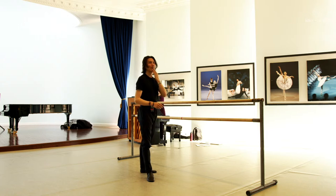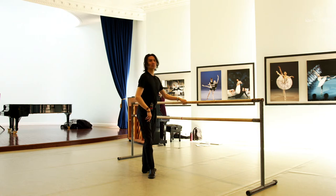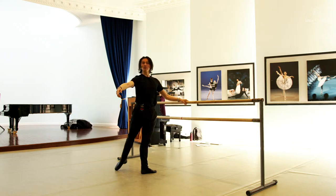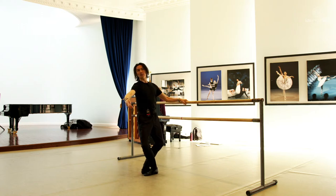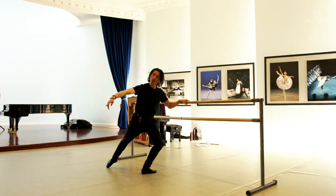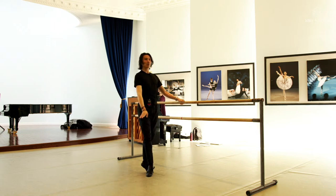It's the battement tendu. Let's do accent. 1, 2, 3, 4, 5, brush back 6, plié 7, 8. Reverse 1, 2, 3, 4, 5, 6, 7, and 8. To the side. 1, 2, 3, 4, 5. First position, 6, 7, 8. Plié, relevé. Plié, relevé. Plié, relevé.